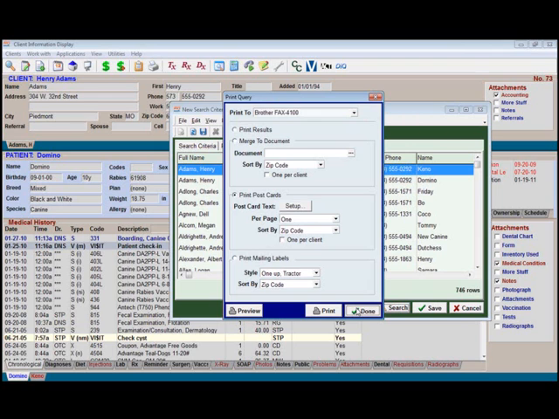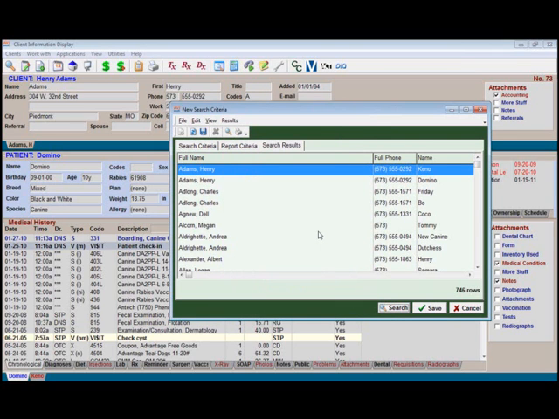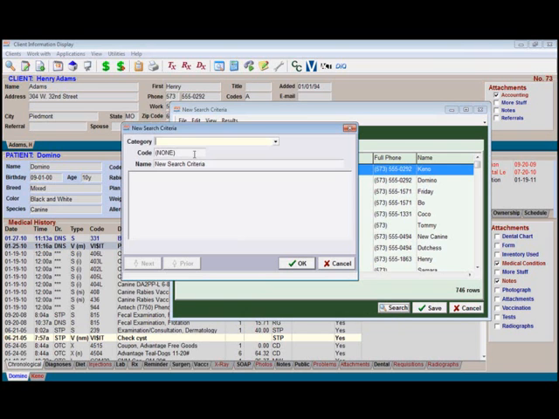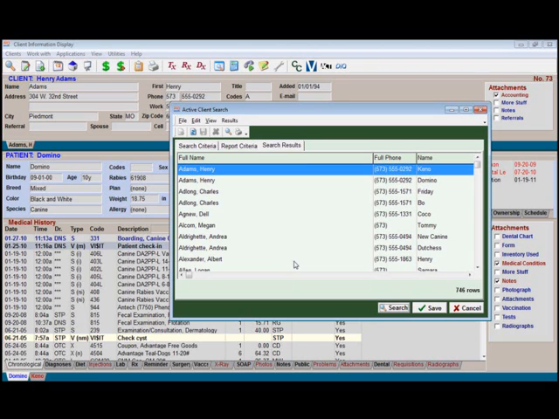Let's go ahead and just click done. Now, of course, you can save the search. If I go up to File and Save, I can save this in my criteria library window so that I can use it in the future. So I'm going to choose this category, I'm just going to put it in webinar. I need to give it a code, so I'll call it active. Give it a name of active client search, and click OK.